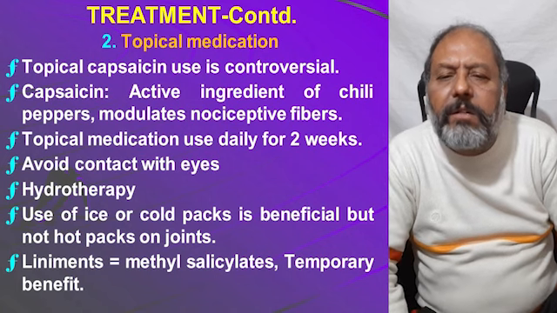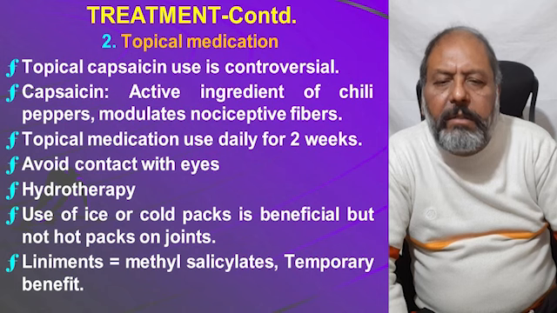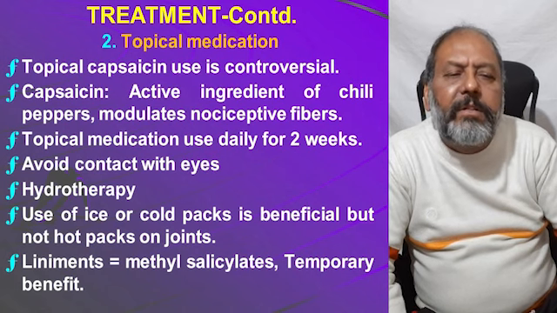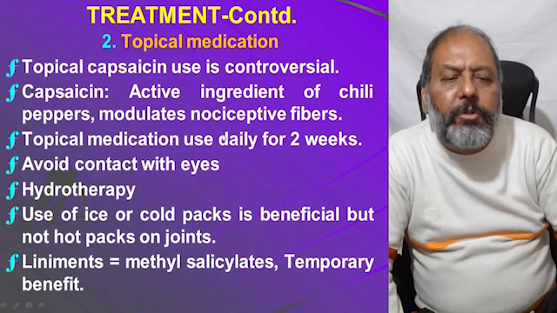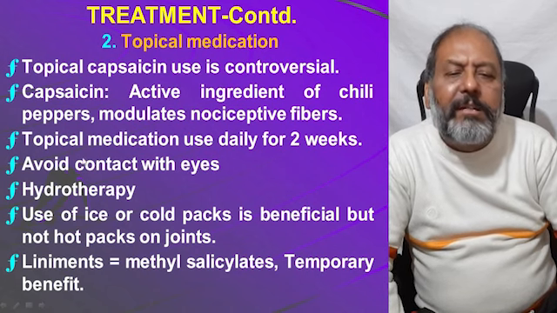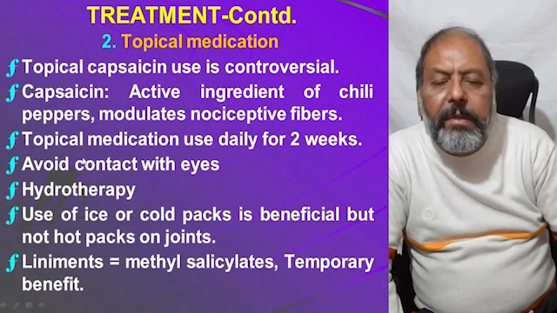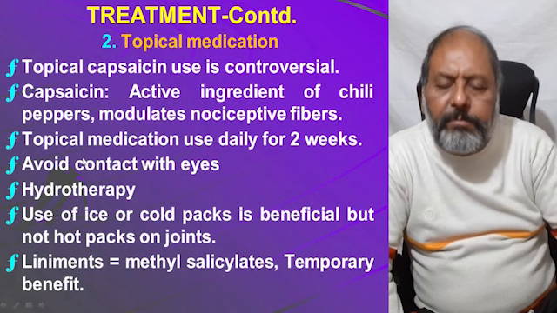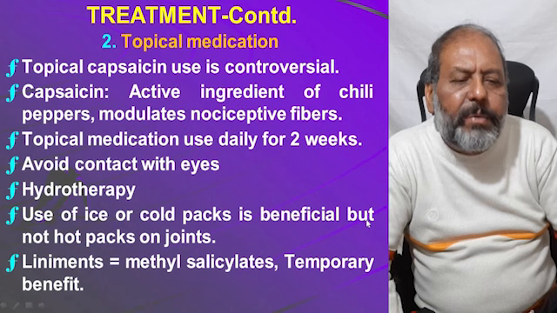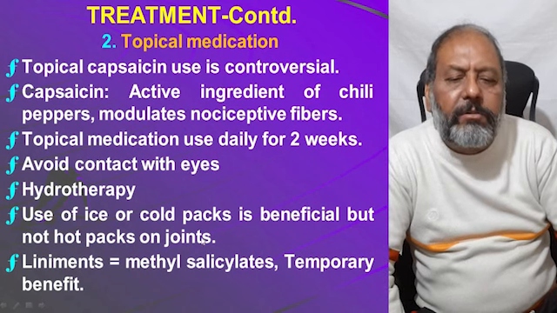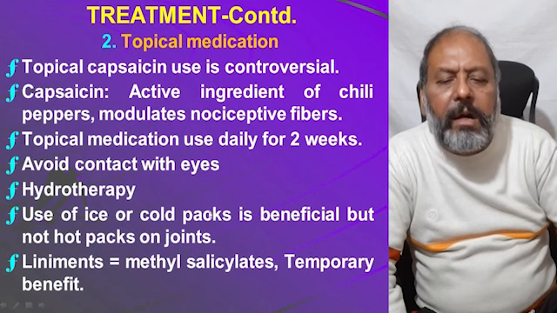Continuing with the topical medication, topical capsaicin use is controversial. Capsaicin is the active ingredient of chili peppers. It modulates nociceptive fibers. Topical medication is used daily for 2 weeks, and avoid contact with eyes. Hydrotherapy, water therapy, has been used in rheumatoid arthritis. Use of ice or cold packs is beneficial, but not hot packs on the joints, which are being used by the patient. So only use ice or the cold pack.